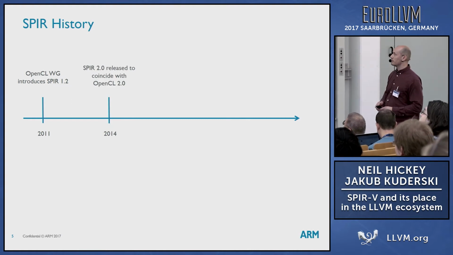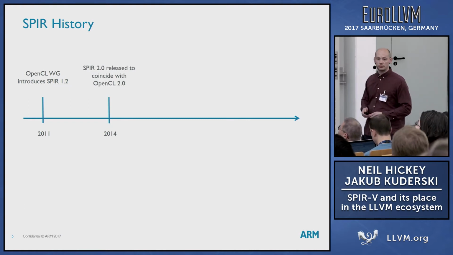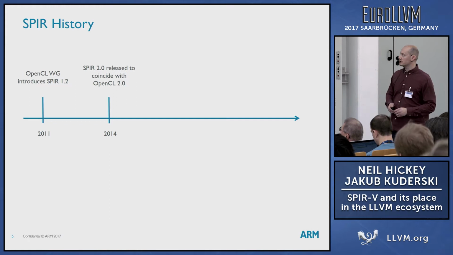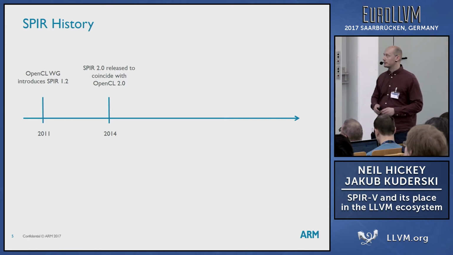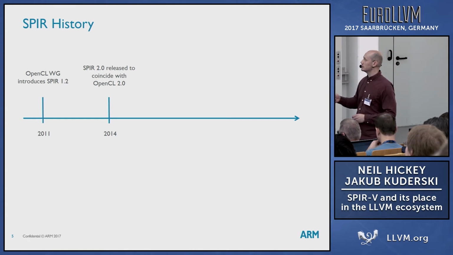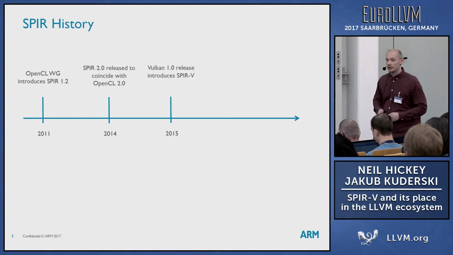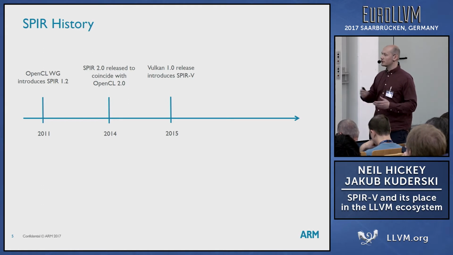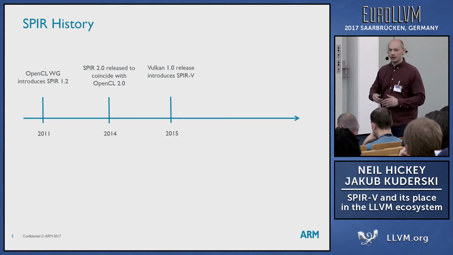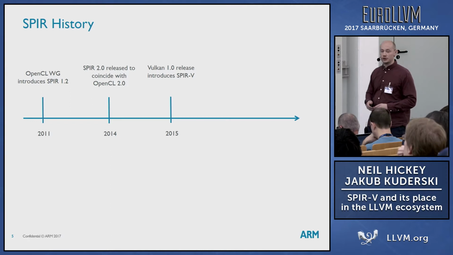Moving forward 3 years, OpenCL 2.0 was released. So a new version of SPIR was released. Again, it was very closely matched to LLVM IR, just a newer version. And again, move forward an extra year, and the GL Next effort within Khronos, which was to define a brand new graphics API, produced Vulkan.